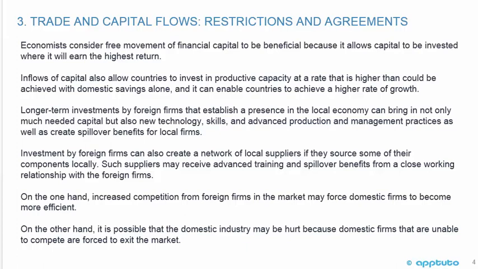Longer-term investments by foreign firms that establish a presence in the local economy can bring in not only much-needed capital, but also new technology, skills, and advanced production and management practices, as well as create spillover benefits for local firms. Investment by foreign firms can also create a network of local suppliers if they source some of their components locally. Such suppliers may receive advanced training and spillover benefits from a close working relationship with the foreign firms.